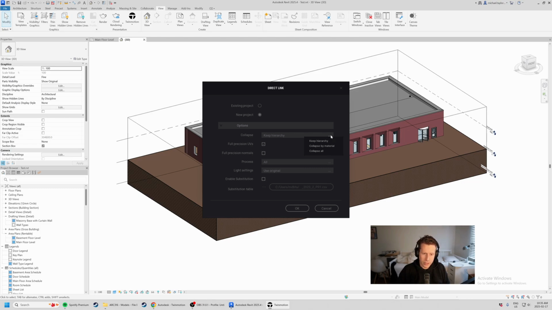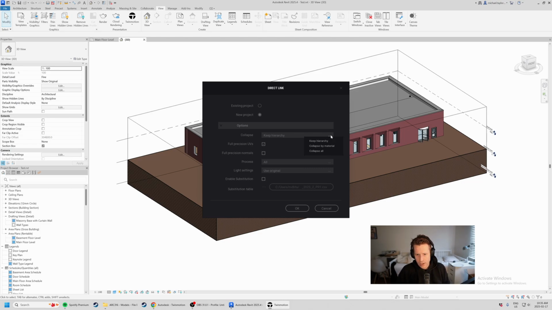So this is essentially limiting the number of materials we've got by materials. So there's not as many objects per se. It's going to keep just the materials inside of the model. So for me, if I had a really clean model with everything all set up, I might actually choose to do collapse by material, because it means I'm just swapping out materials that I know to be true.